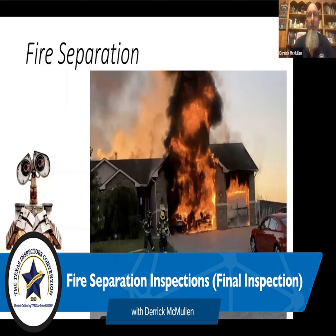And that brings up a good point too. Older townhomes. See, I almost said condos. Older townhomes back in the 70s and 80s, you'll climb up in the attic and you can see the entire attic's wide open. There were no requirements for this back then. So I make a comment that there were no fire separations provided in the attic between units, and it likely was not required at time of construction. So you may want to disclaim that as well, because you'll go up there and you can go from one unit to the other, just free passage. So it's something to consider to disclaim if you're inspecting an older townhouse that is wide open in the attic.